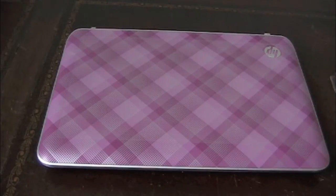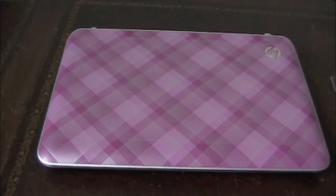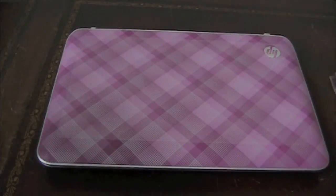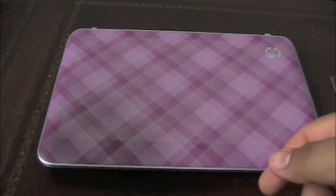What's up YouTube? It's BigShay06 and today I'm going to show you guys how to upgrade the RAM on the HP Mini 210. I posted a video of the unboxing and a couple of people wanted to know how you upgrade the RAM. This does only come with a 1GB stick of RAM out of the box, so it is kind of slow, a little bit clunky, but yeah we're going to fix that today.